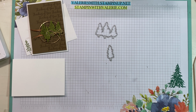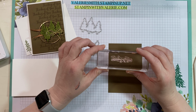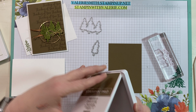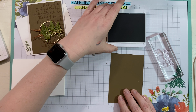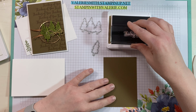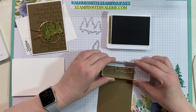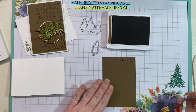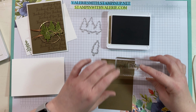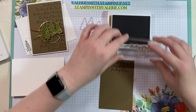I do have a piece of Soft Suede, and we'll start with that. And we're going to use the Thinking of You sentiment and some Soft Suede ink. That is basically our sentiment for the card, but it's also our background. Isn't that great? You can use it for your background and for your sentiment. So what I'm going to do is I'm going to do just Thinking of You right at the top, and then kind of go over, do Thinking of You, and then kind of stamp off the card on this side, and just kind of go all the way down.